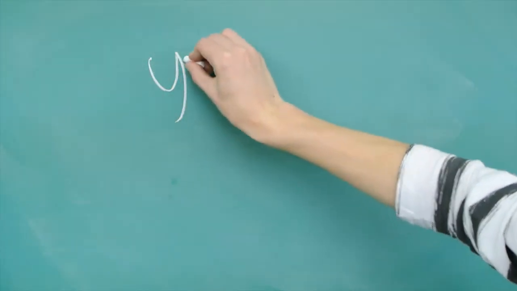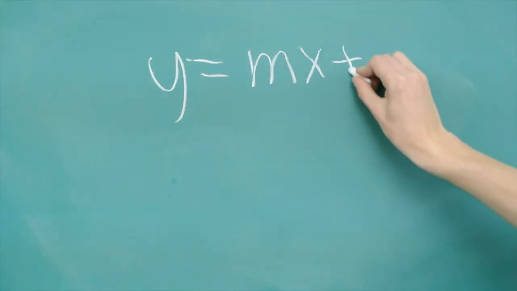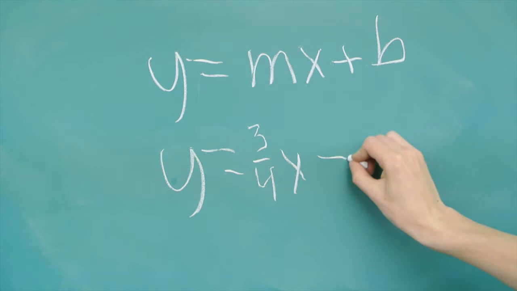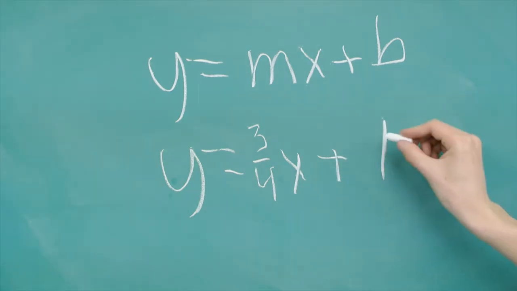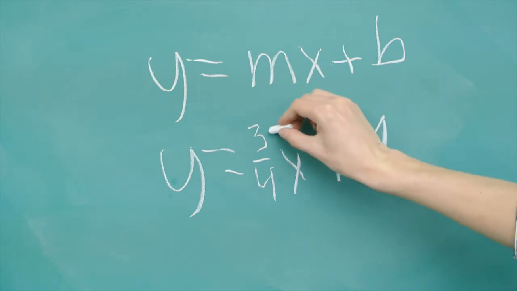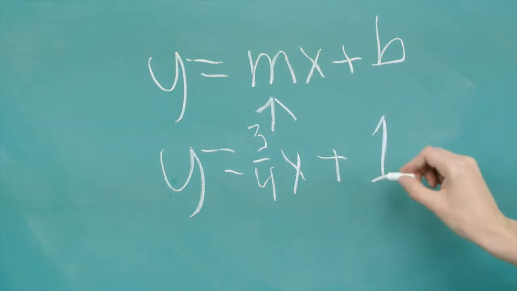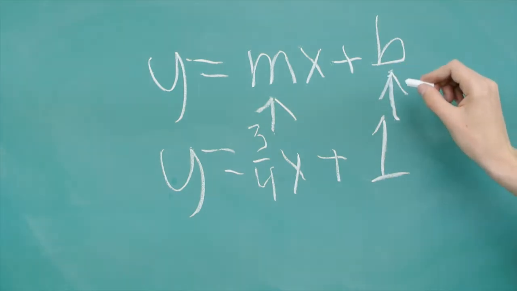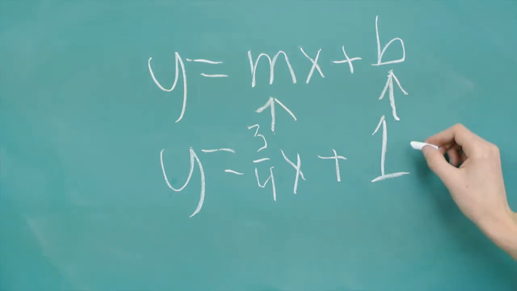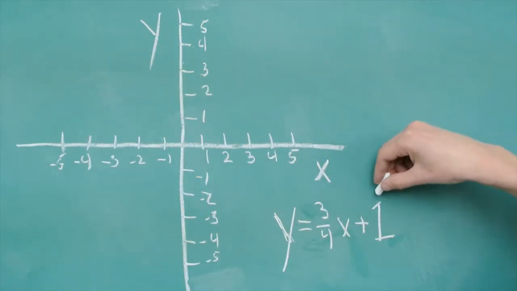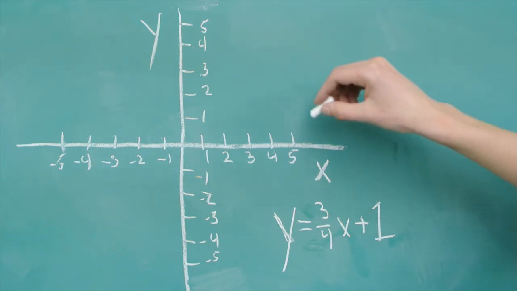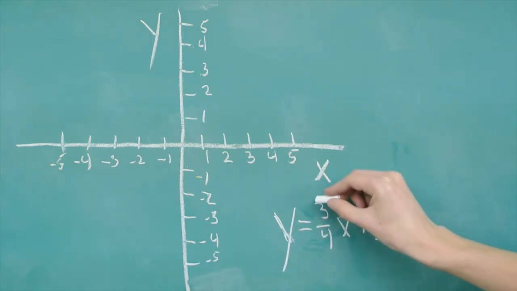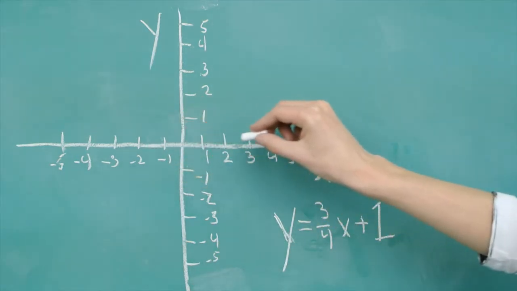Now let's compare our previous equation with the slope-intercept equation. We can easily see now that 3/4 is the slope of the equation, and that the 1 is the y-intercept of the equation. Let's discuss how to use the slope and y-intercept on the graph now. Now let us start with the y-intercept. It is where the line crosses over the y-axis on our graph. We can then use the slope to find our second point on the graph.